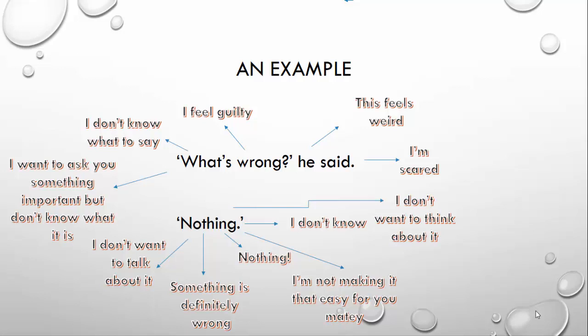But there's no doubt that despite the fact there's only 3 words actually being said here, we've got a very layered and complicated conversation. So this is what I mean by subtext. And you'll notice also that there's a bit of conflict here. We know that something is wrong. And one of the reasons we might say nothing is, if I say something now, I might say something I regret.